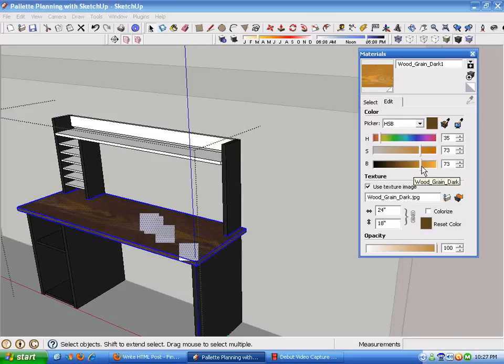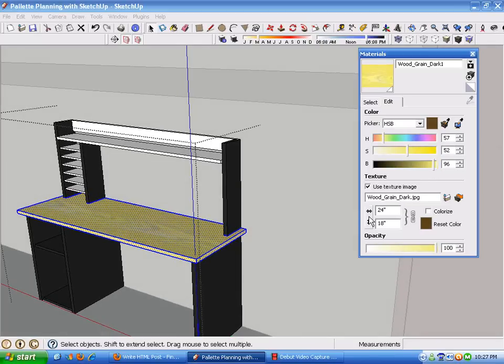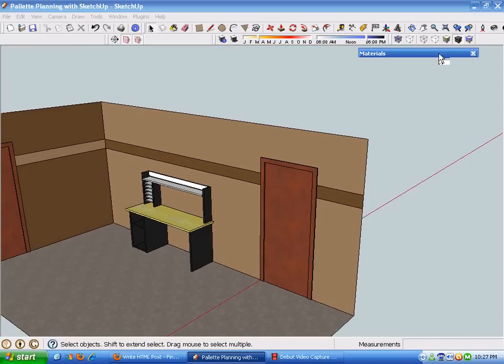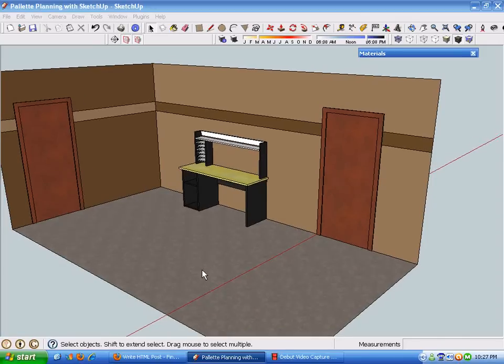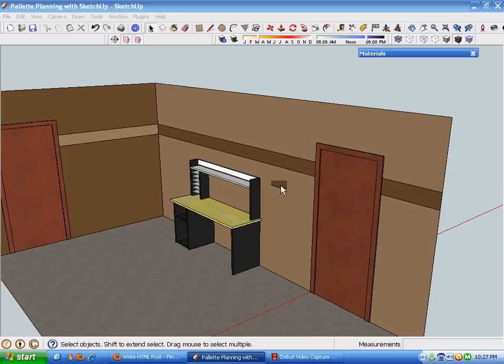You can see how I made the ash in the desk just by lightening these things up. There's some weird looking ash. But that's the process to change it and make your model adapt and look like the room you're working on.